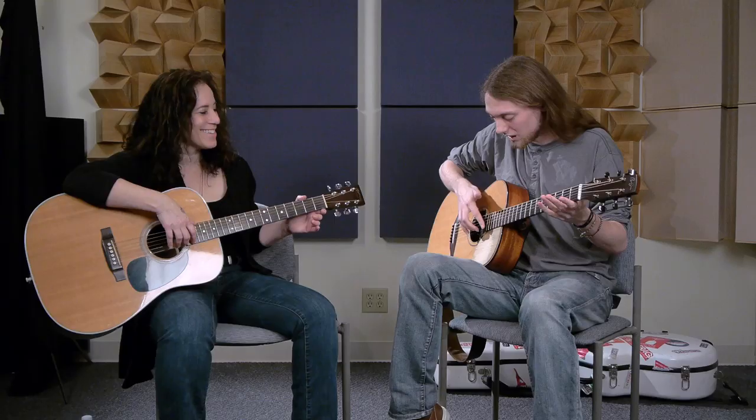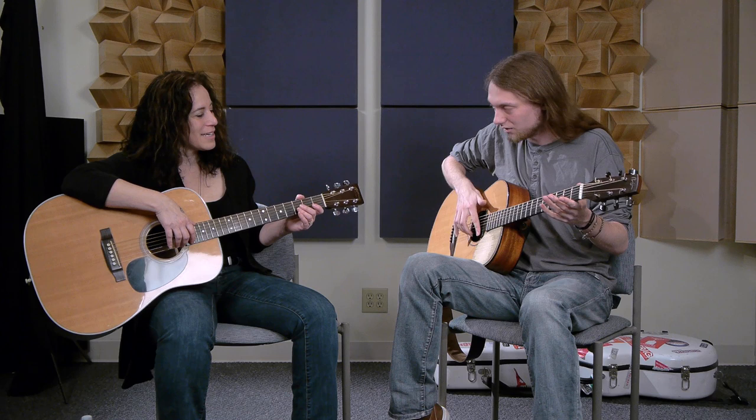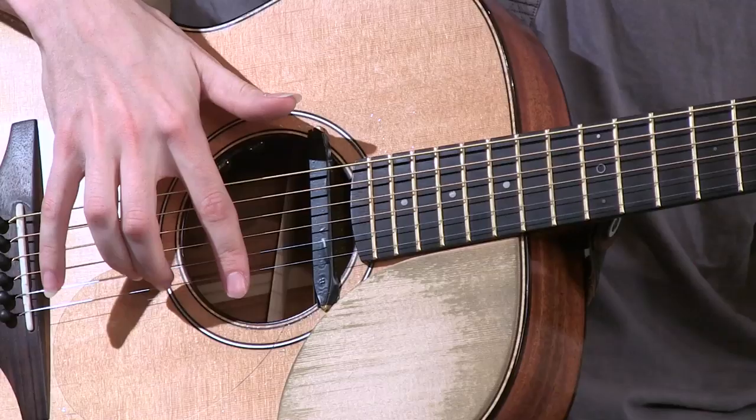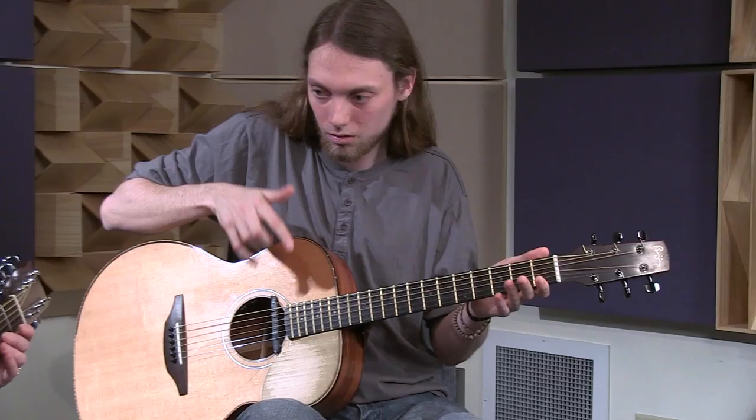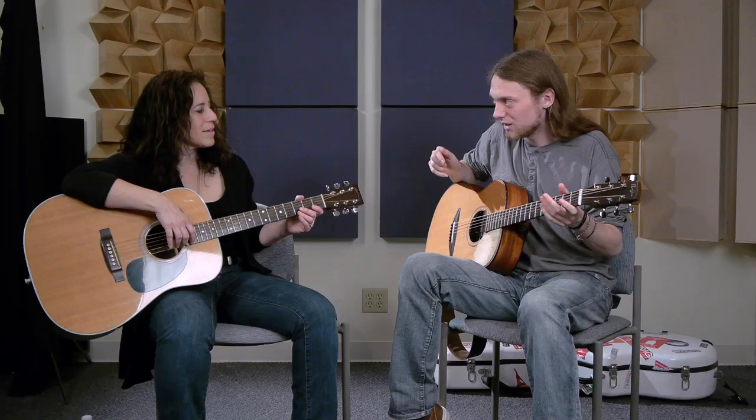And the really cool thing about this is you're not limited to the fretboard. You know, you can go anywhere. And I use this in quite a few compositions, actually. I have a song called Somewhere Home, which uses this quite a lot. So do you want to give that a go? Now, Laura won't have as much definition on this, because the reason for this is because I have much bigger nails.